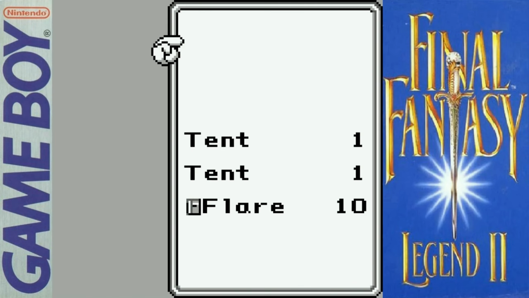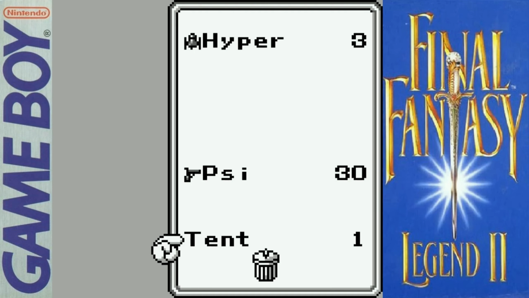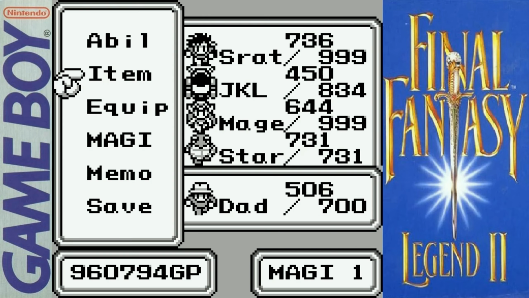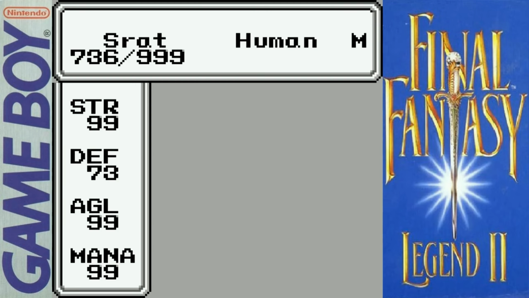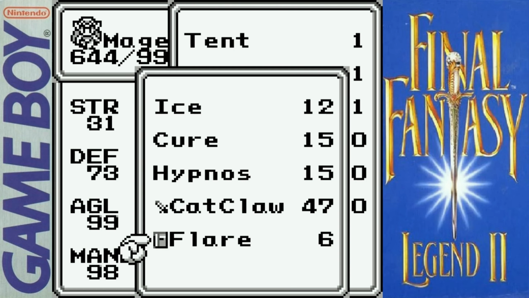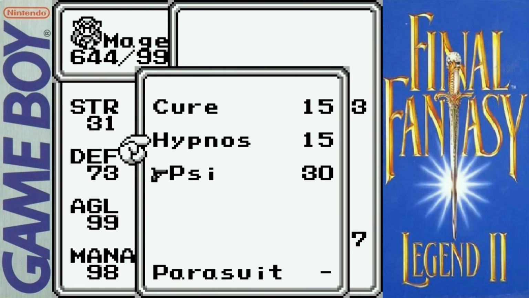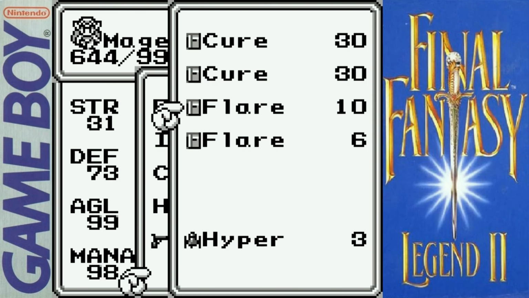Okay, so let's see what items I have built up here. All the tents. Okay, so need to get rid of a few things here. These cure books gotta go now. And this partially used flare book. Let's get rid of that. And the cat claw we don't need. The slide gun will work much better than the cat claw. Go ahead and get a full flare book on you.